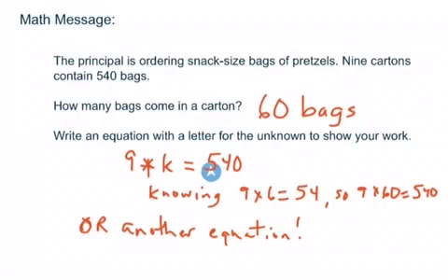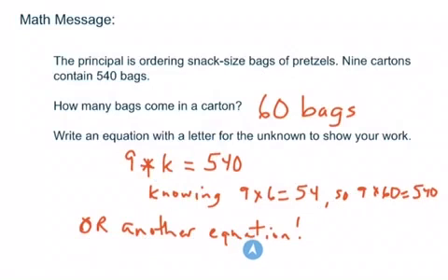Here's how I look at this. I see 9 and 54. I know it's 540, but I see the 54, and I know a fact that goes with that. So I know 9 times 6 equals 54, so 9 times 60 would be 540. Remembering that I can use a basic fact to solve an extended fact problem. Okay, so this is the way I would do it.